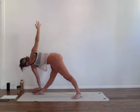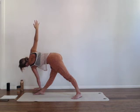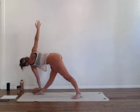Feel your inner thighs squeeze into the midline. As you inhale, lengthen a little bit more. And then twist in your navel to your right as you exhale again. Keep reaching the right arm up if it's there.